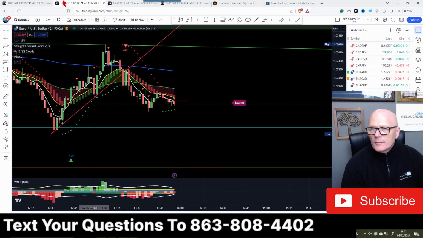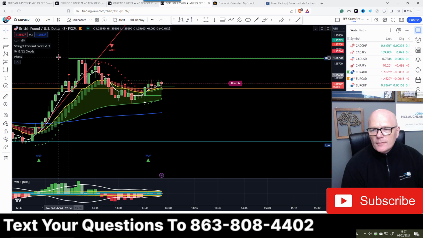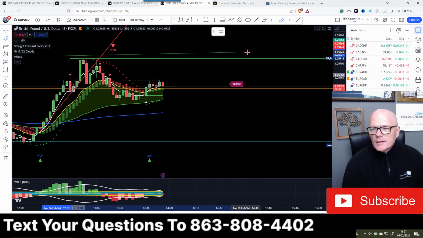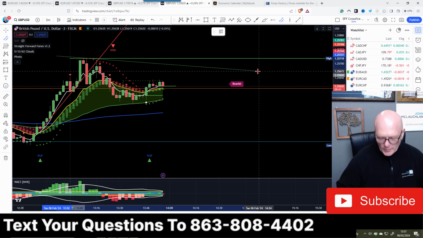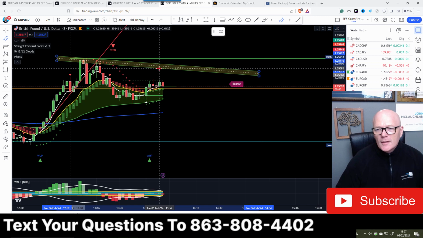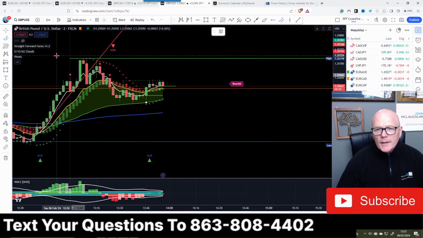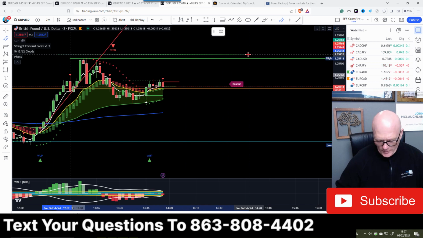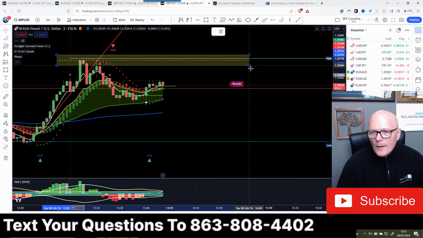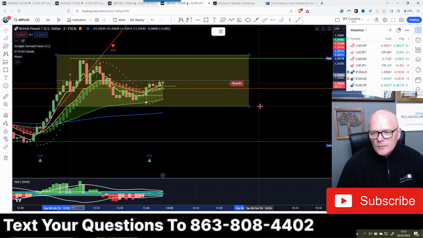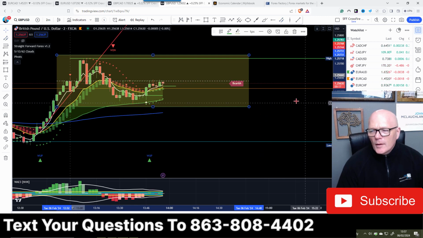So again, we can do parallel channels. If we look at something with a reasonable bit of, yeah, okay, we'll use that one. Parallel channel, again, the same way you put your trend lines on, just press shift. Right, hang on. Right, do it again. So there, across, shift. There we go, shift and click, then let go. Then bring it down to probably about there, because that's kind of where your zone is. You want it around there.